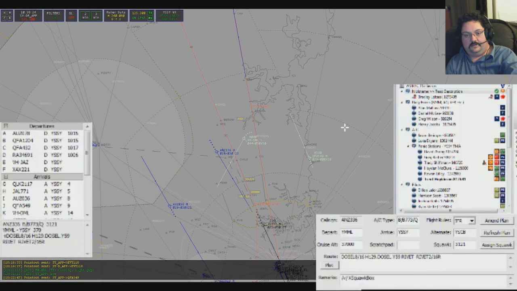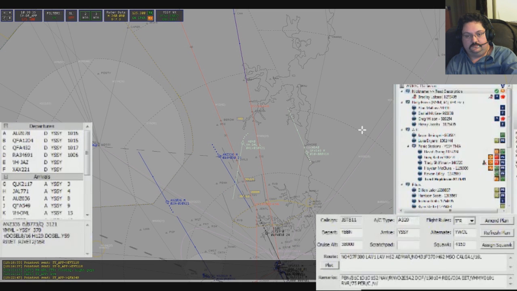Delta Mike Lima, from your current heading, you're cleared to join the ILS runway 16 left. Traffic is a Boeing 777 on the parallel. Roger that, cleared to join approach 16 left, traffic the 777, thank you, Delta Mike Lima.